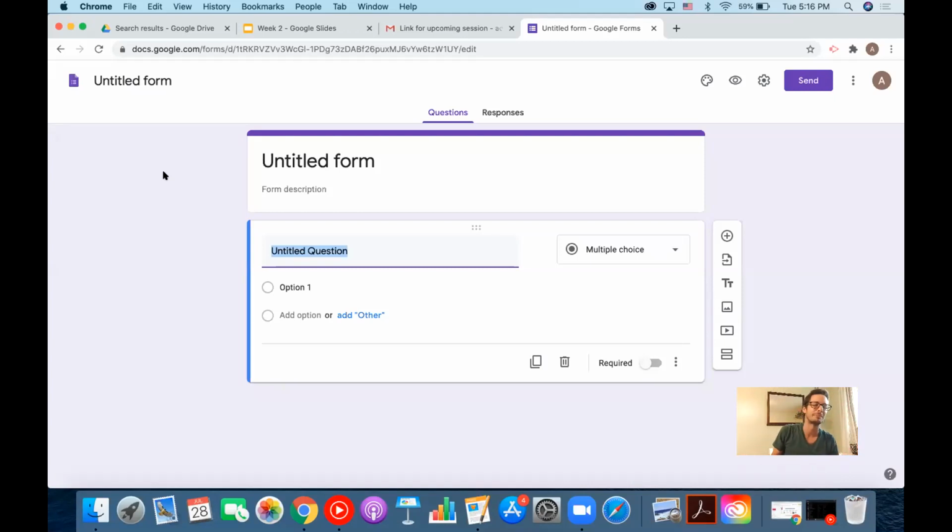I do like to show people templates, but it's not a need-to-do-all-the-time deal. Similar to when we looked at our websites, we have two different names. In the top left, the untitled form is the file name in your Google Drive that you're going to go back to in the future. For mine, it's going to be back to school 20.